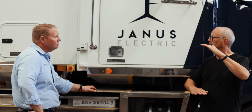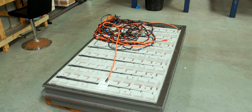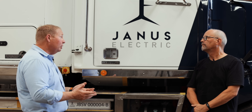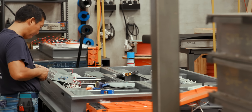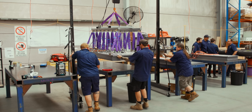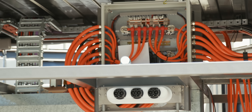A conversion costs about 150,000 to 175,000 Australian dollars depending on the type of vehicle — and that doesn't include batteries. Batteries are offered as energy-as-a-service, because the most expensive thing on an electric vehicle is the batteries. Rather than selling batteries to the operator and locking them into today's cell chemistry, as new cell chemistries become available we can just put them in the box. Why own an asset where billions of dollars are being spent on improving the technology?